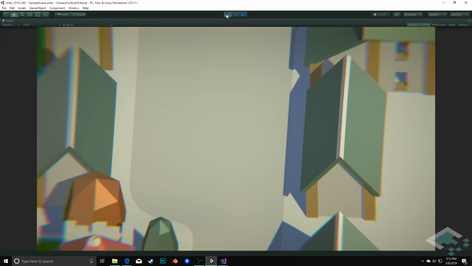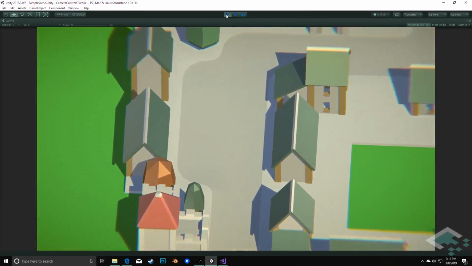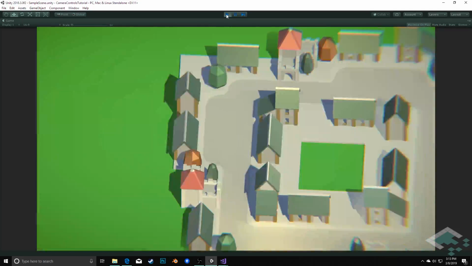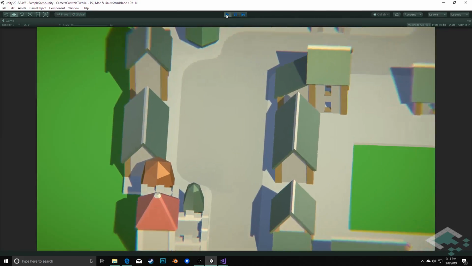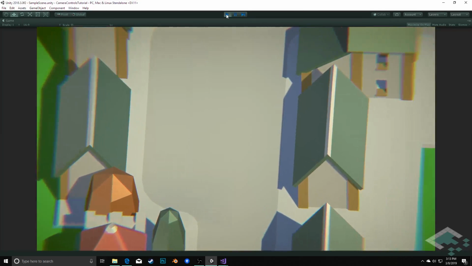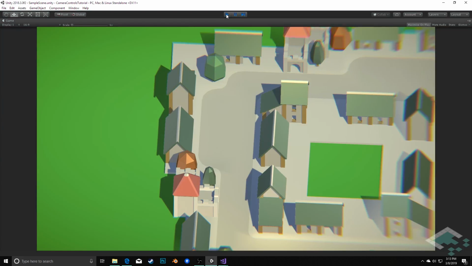And I should be able to zoom as well. Something's being a little funny there with the zoom out. I'm guessing that I've got something off a little bit in my near and far zoom, so I'll double check that in just a second. But, in fact, I think I know exactly what it is.